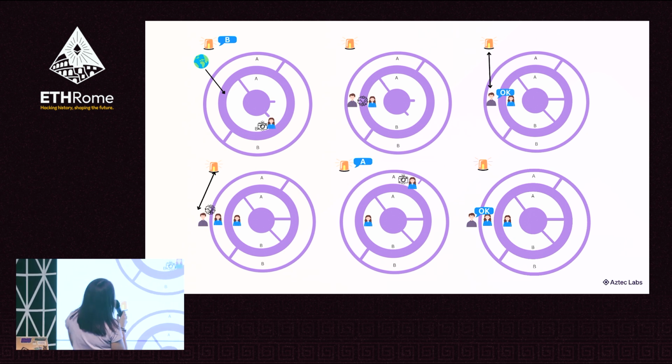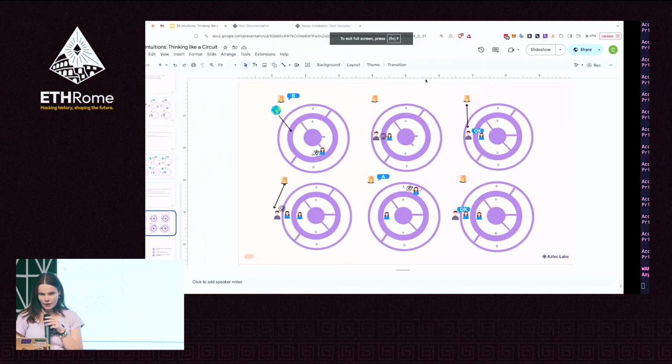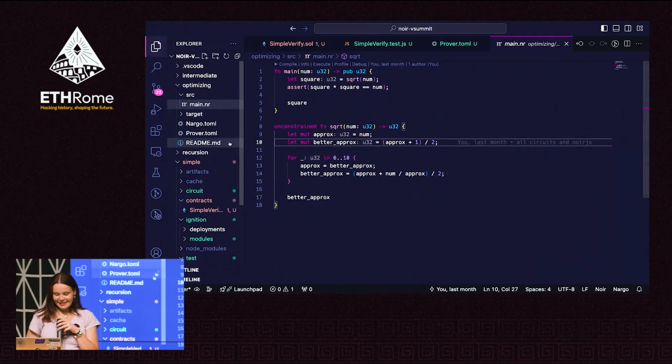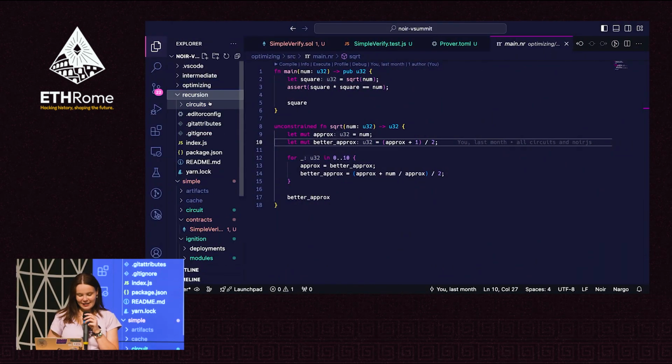This is what it could look like. So we've got Peggy on the inside of this proof, and she's taking photos and then giving it to Victor, and Victor's like, cool. And then Victor moves on to the next proof, and she goes around and verifies her own proof and passes it to Victor by the end, and then they're only verifying one proof. So this is what that looks like in Noir.